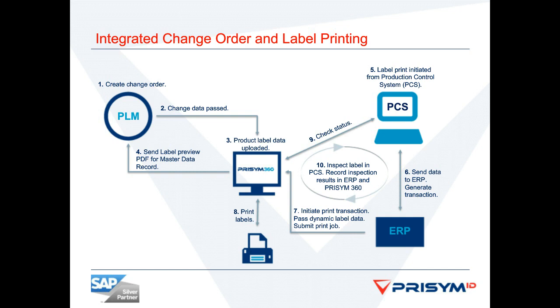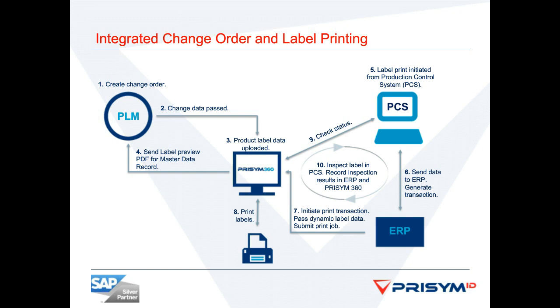But there will always be chances that you might have to modify the label, or change the label, or add some content to the label. And you might not have to change the whole label template. You will follow the same process that's on the left-hand screen. You create a new change order. This is for updating an existing label, and data is passed from the PLM system to Prism 360 into the collaboration approval process within Prism 360, before it is sent to the PLM for final approval.